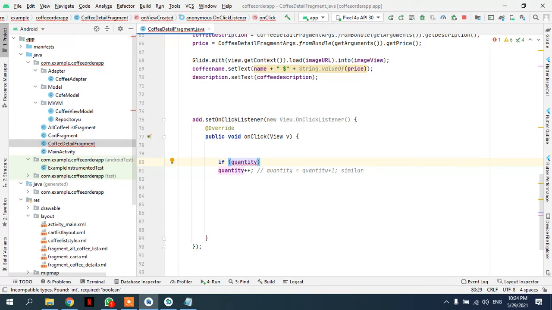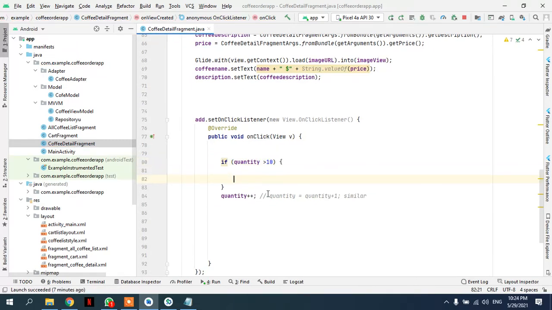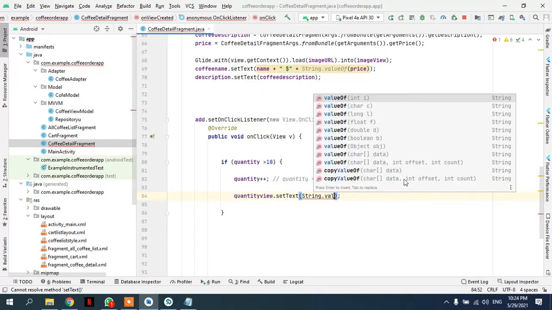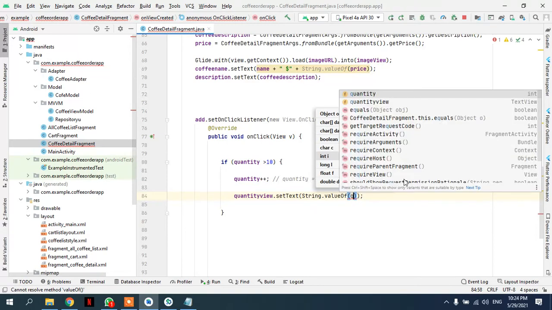If quantity is, oh, how do I say this? Let's just put quantity is less than 10, so we can only order up to that. Then we can say quantity view set text string dot value is quantity.